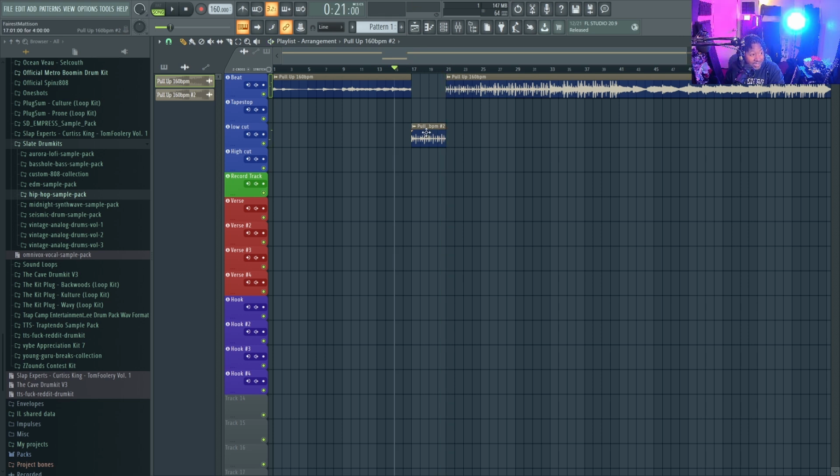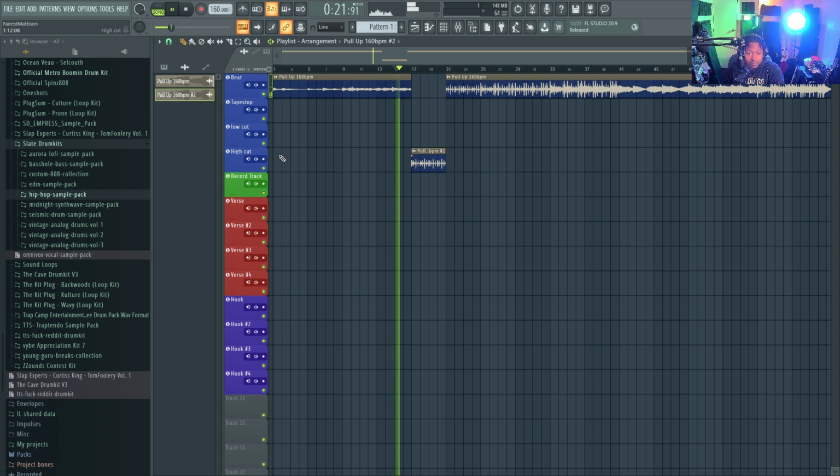See, no automation, but I have a low cut effect. Same if I put on the high cut. And I did that without any automation. So that's really dope, and a really good way to speed up your workflow and still make your songs and your beats sound interesting without doing any automation. So definitely do it that way.